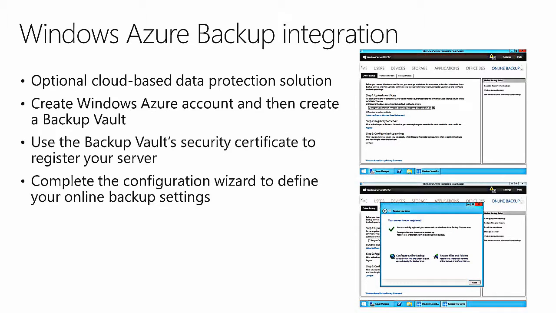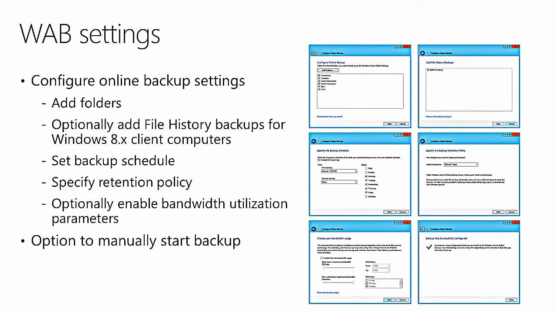So I say that this is a complement to running Windows Server backup on premises, because this does not allow you to do a full restore if your hard drives crash or something like that and you want to get the server back from scratch. But this is a great way to have an additional layer of protection, again, for the critical files and folders in the environment that you may want to be able to get at very quickly in the event of some kind of catastrophic event, fire, or flood, or something like that. So really, the recommendation is to use them together.